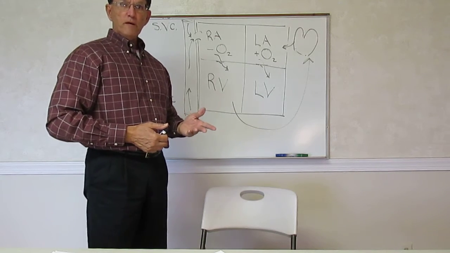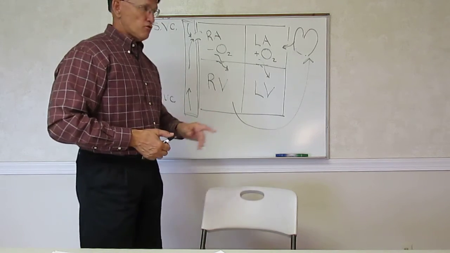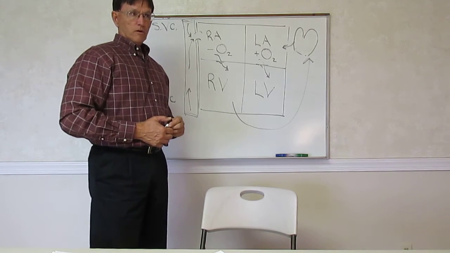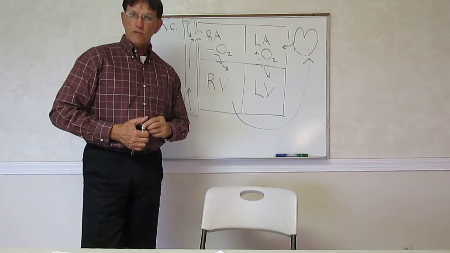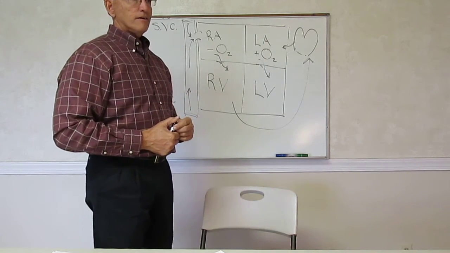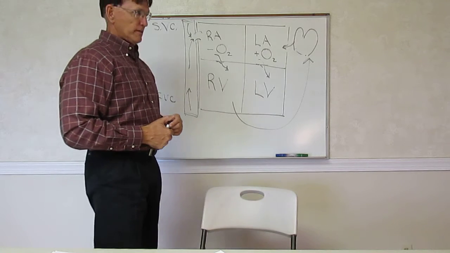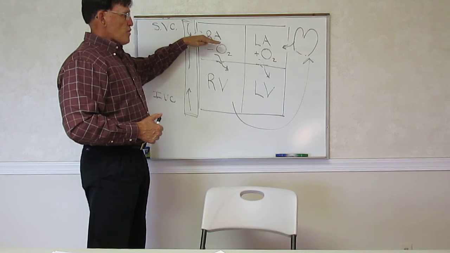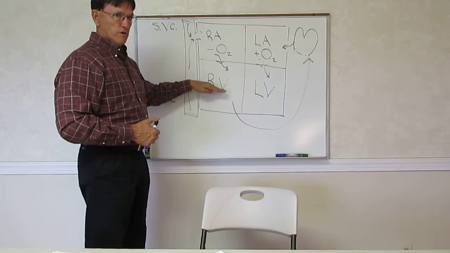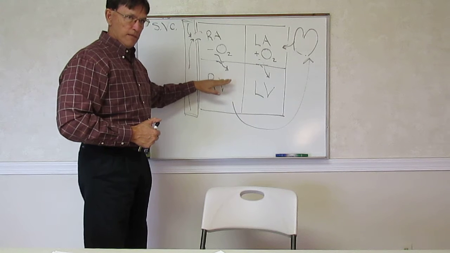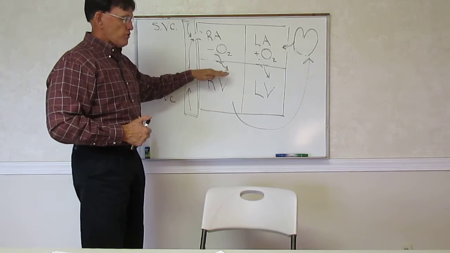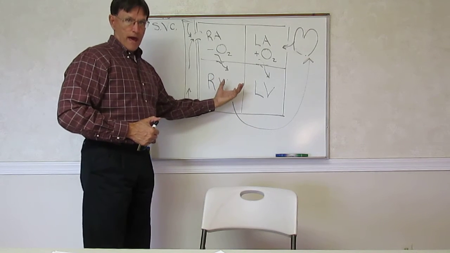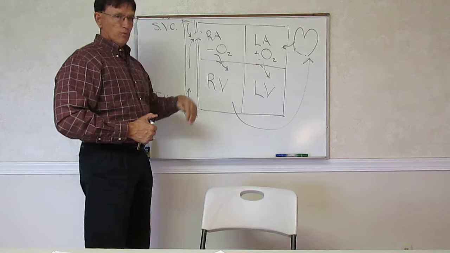Simply the blood movement through the heart, tracing the blood movement. Remember that term, cardiac circulation. Cardiac cycle is simply while the upper chambers are contracting, the lower chambers are relaxing to accept that blood. When the blood is transferred, the lower chambers will contract and the upper chambers will relax.